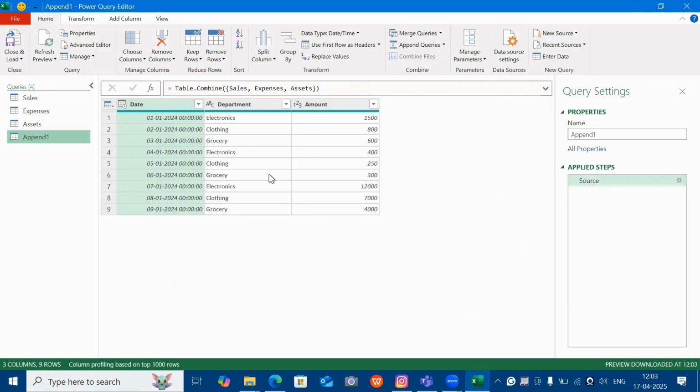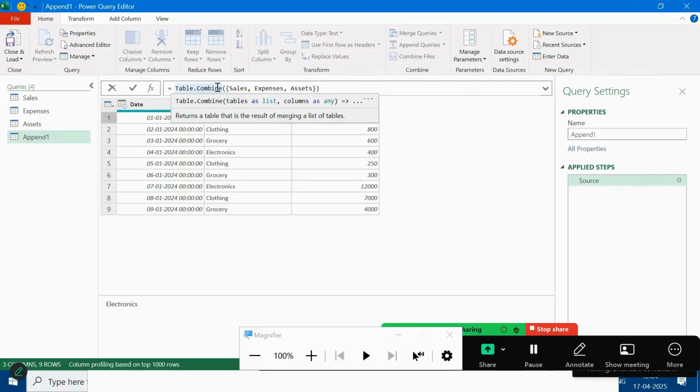So you can see the data is combined now, but we are not able to understand which row belongs to which table. Okay. So here you will see the Table.Combine function is used. Instead of Table.Combine, we will use Table.FromPartition. So what will the Table.FromPartition function do? It will combine the data from different named partitions, that is, tables. Okay. So here we will use FromPartition.